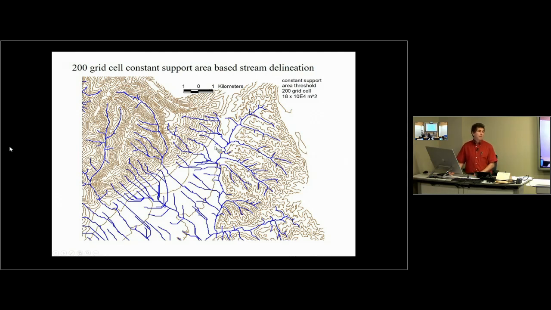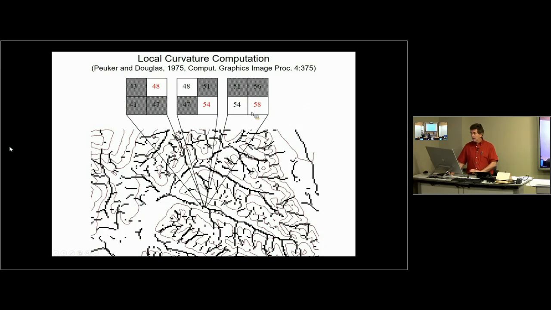You might ask yourself, can we have the threshold effectively varying across the terrain and capture the detail where there's a high degree of texture to the topography and leave out spurious detail where the topography is smooth? And enter another real old idea that comes out of computer graphics, a calculation of local curvature that Peucker and Douglas came up with.